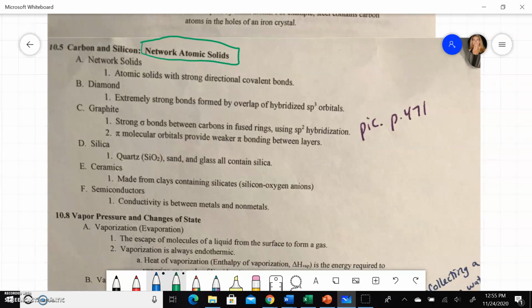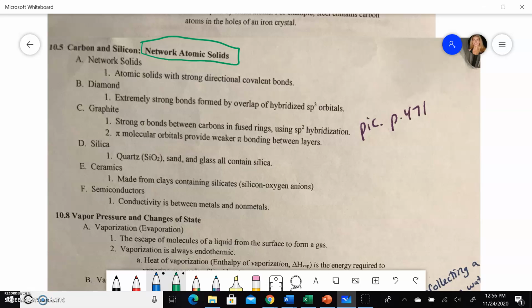A lot of times on the AP exam, I see multiple choice questions where they give you a list of compounds and it asks you several questions about it, like which one has sp3 hybridization and which one has resonance and which one has a triple bond. And one of them usually is which one is a network solid. So you just want to be familiar with these common examples so you can recognize when you see a network solid. Diamond is a famous example, and this is just carbon that's in a tetrahedral formation, but it's 3D.